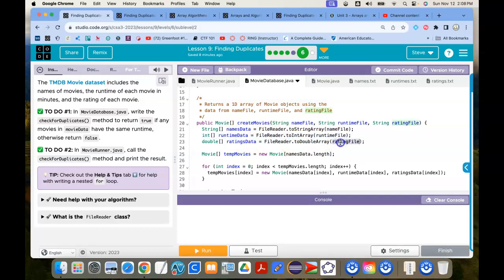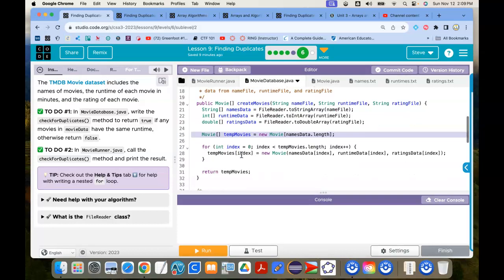And the rating file is turned into the ratings data double array. There is also a temporary array that is set up to hold only movie objects, and the length of that array is the same as the length of any of those other files, the name file, runtime file, or rating file.